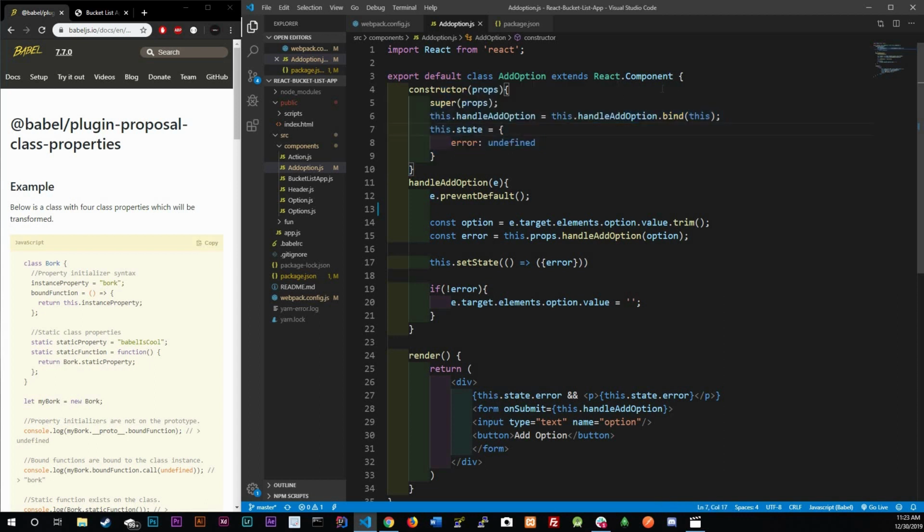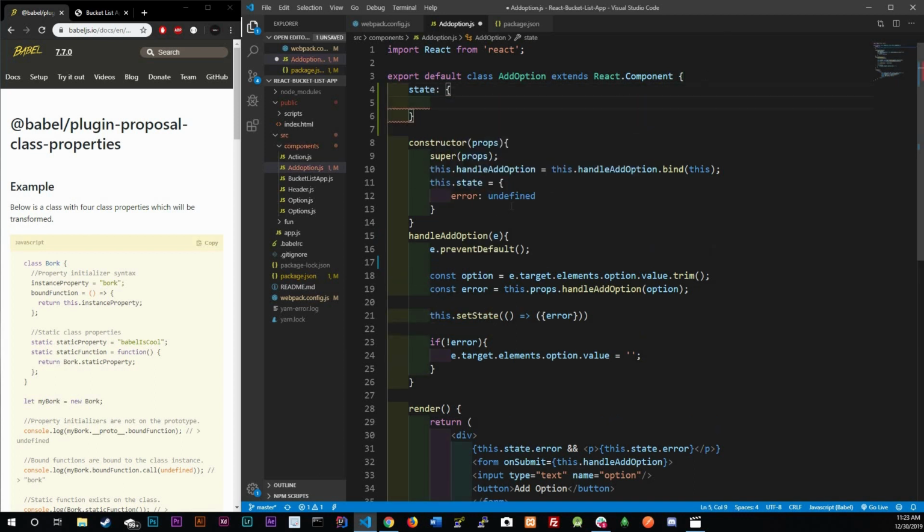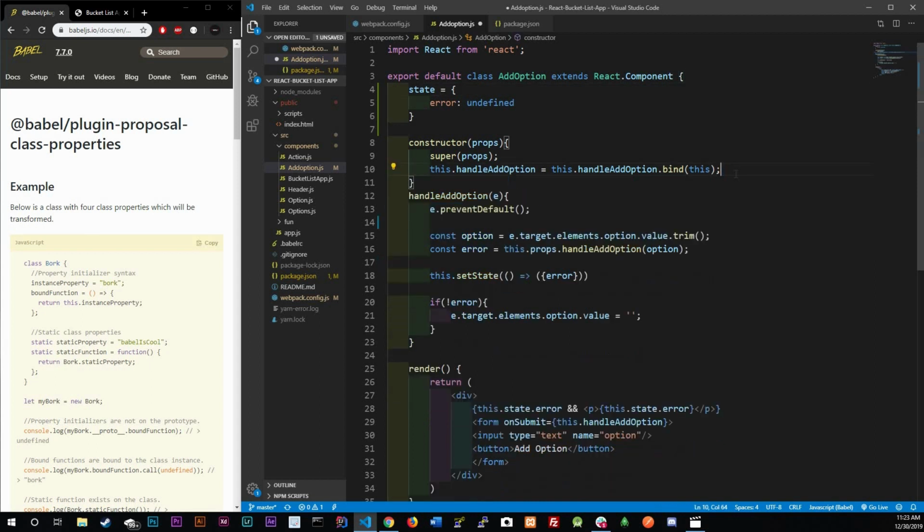What we are going to do is above, we could just literally call out what we want, like say we want state, like that. It's still going to equal an object, and we want error to be undefined. So copy this, error to be undefined. And we need to set state equals an object with error equals undefined. Okay. Now we could literally get rid of this and Ctrl+S save that.